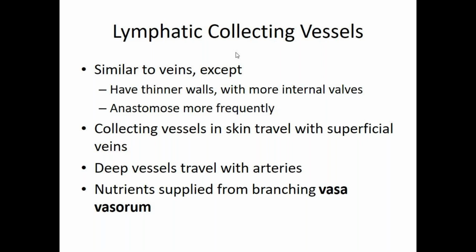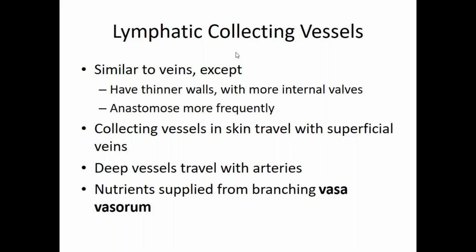They are, if anything, flimsier than actual veins. They typically have thinner walls. The fluid in here is under even less pressure, if you can imagine that. It's essentially under zero pressure. So we have many, many, many more valves, okay? Again, just to keep stuff flowing in one direction, not flowing backward.